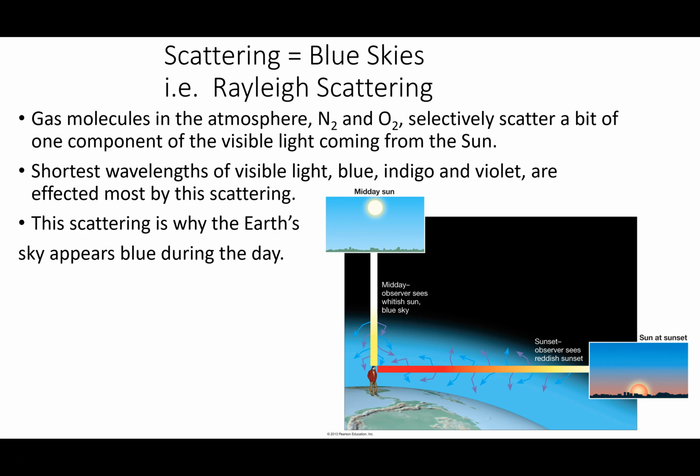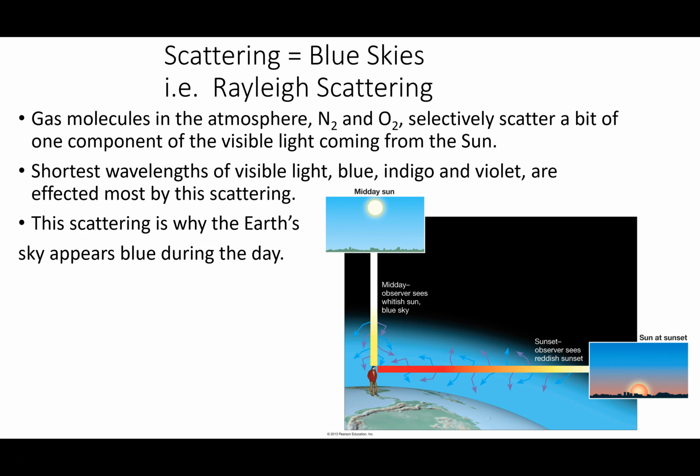But the sun's light has to travel through more of the Earth's atmosphere. So here we have the scattering. Okay, scattering, scattering, scattering. In fact, we have so much scattering that it basically removes these colors. So what color do we get to see then make it to our eyes? The long wavelengths, the red, orange, and yellow.